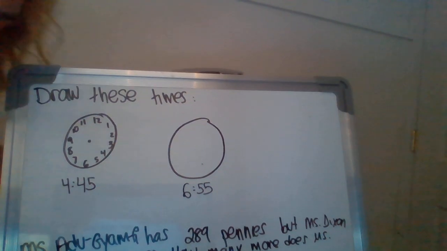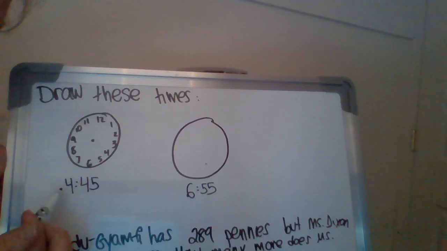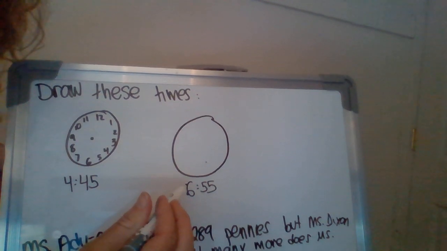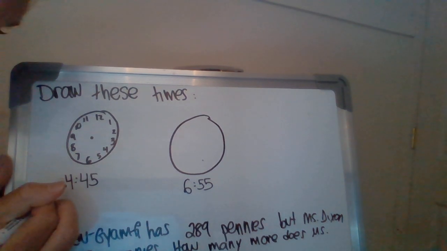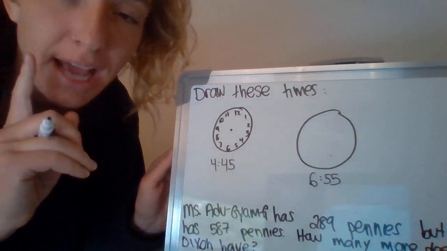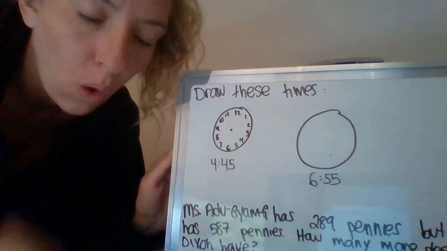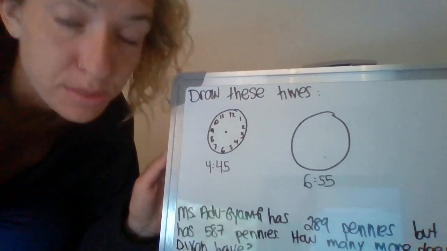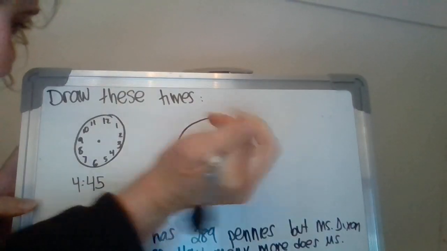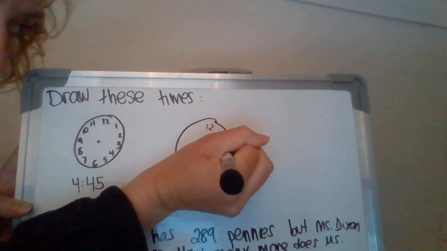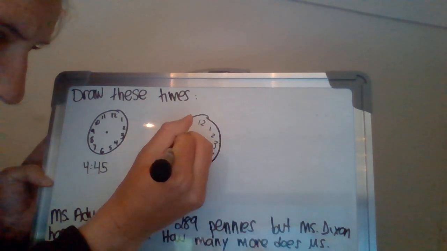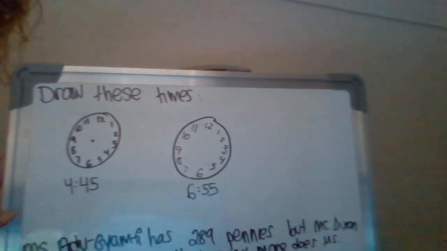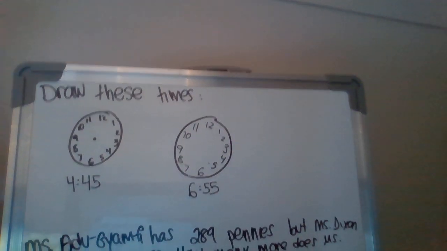Okay, so you should have the clocks drawn now. Now, these are the times you need to draw: 4:45 and 6:50. I want you to be really careful that you are asking yourself, number one, did I draw a short hour hand and a long minute hand? And number two, where will the hour hand almost be? All right, I'll draw mine here. You can go ahead and take about 2 minutes.